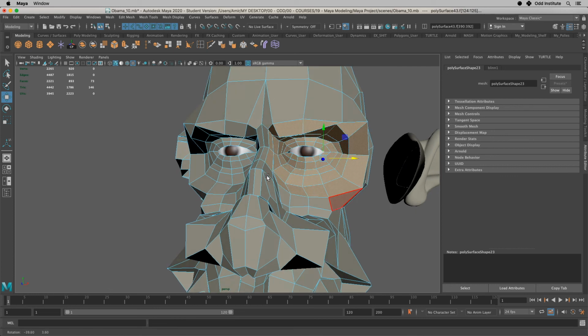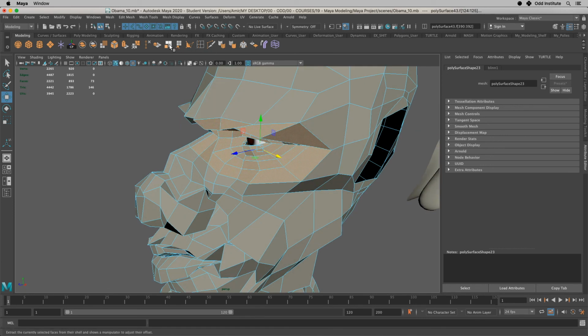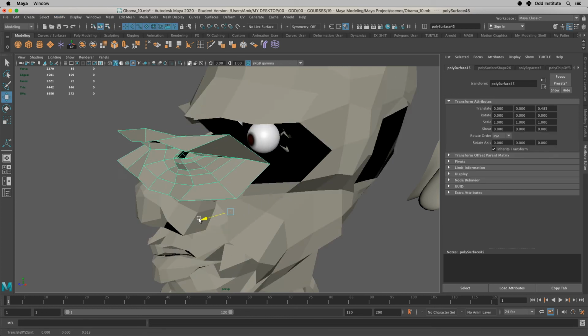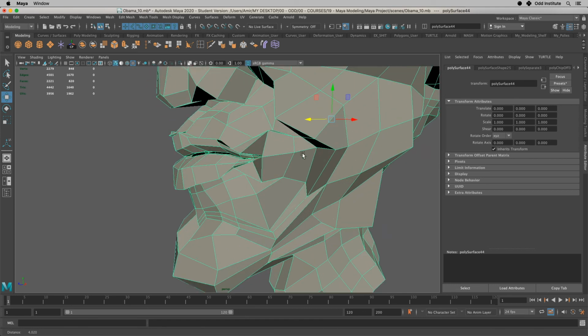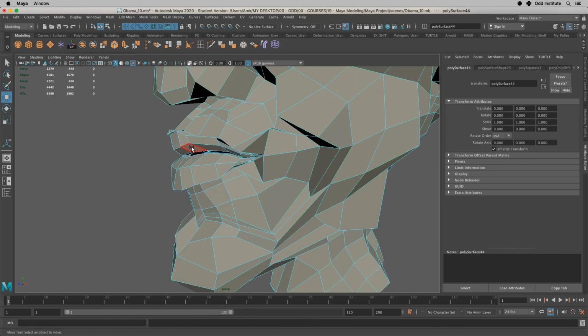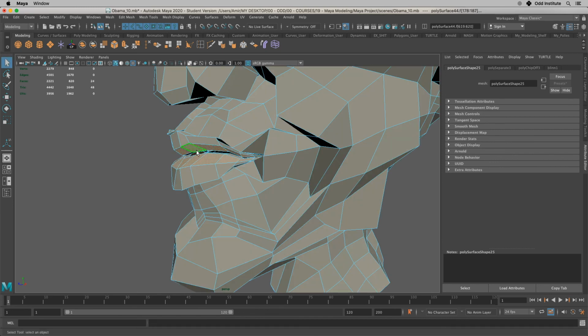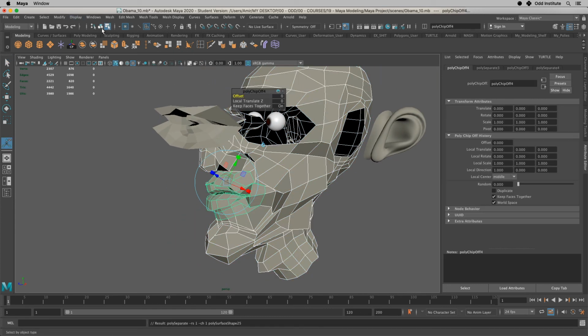So then I would have this model, which is for the eyes. So I'm going to actually extract and separate this part out. So this would become the eyes, or the eye socket rather. I would have this one for the lips. No, not like that, like that. Maybe like that one. So I'm going to actually extract and separate this part.